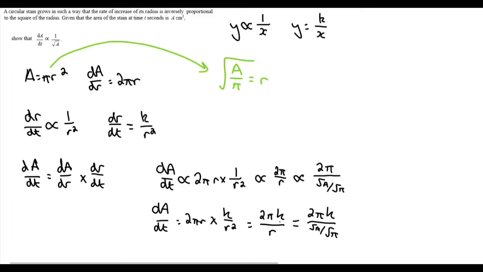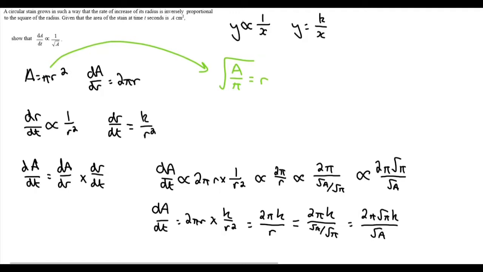Now in both cases here we have a fraction within a fraction. In this case that mini fraction is in the denominator, so we can bring its denominator up into the numerator. So we'd have proportional to 2 pi root pi over the root of a, or equals 2 pi root pi k over root a. Now, if you're already in the proportional section, all we can say is, well, the 2 pi root pi is already a constant, and constants don't need to be accounted for in expressions of what proportion is, if you're using the proportional symbol.